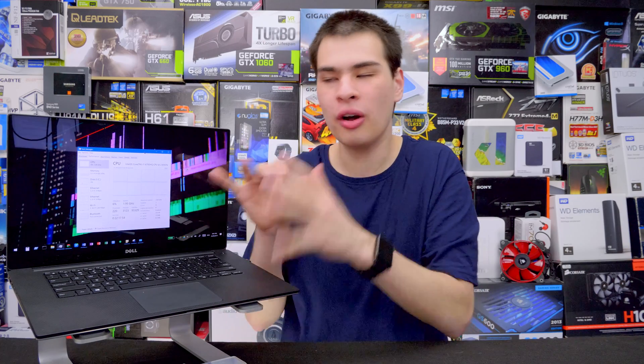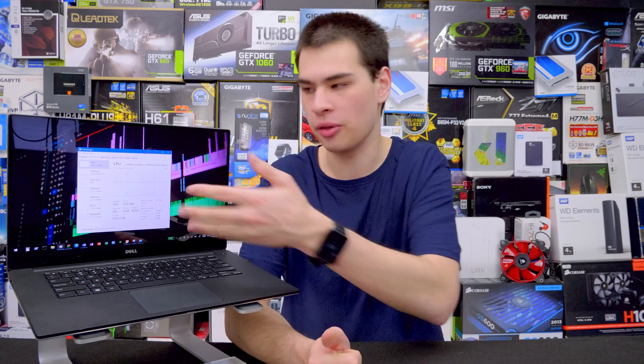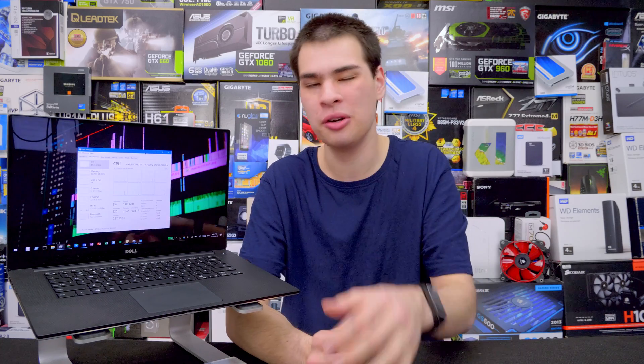However, do keep in mind not to accidentally disable anything you're not sure about. If you're not sure, do a Google search. If it doesn't seem that important, you can probably disable it — but just like messing around with Windows files, the last thing you want to do is disable something that might actually stop your computer functioning. So do make note of what you are disabling, so if something goes wrong you can re-enable it and continue using your system.